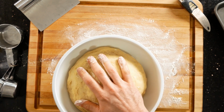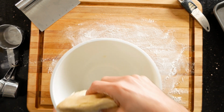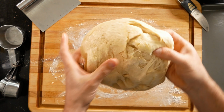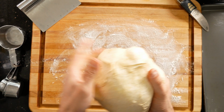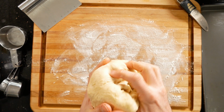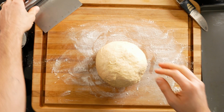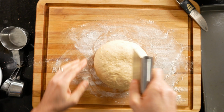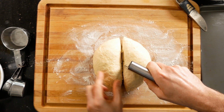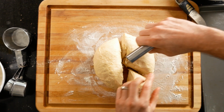And now that our dough is doubled, we just want to go ahead and punch it down, get all that air out, and we're gonna divide it up. So the way I do this is I form my dough back into a ball, and then I'll just divide it into 6 even portions because we're going to be making 6 hoagie rolls here. And the way I do that is just by cutting the ball in half and then taking each one of those halves and cutting them into thirds. This is just a good way to get equal portions without having to weigh it out. Just saves a little bit of time that way.